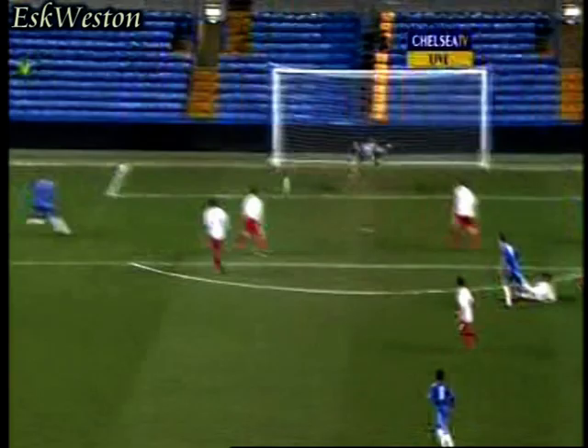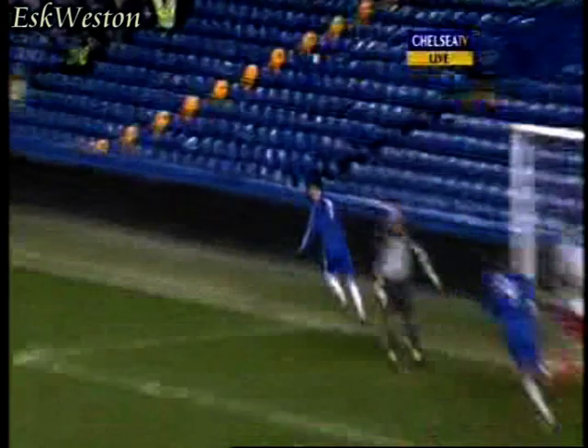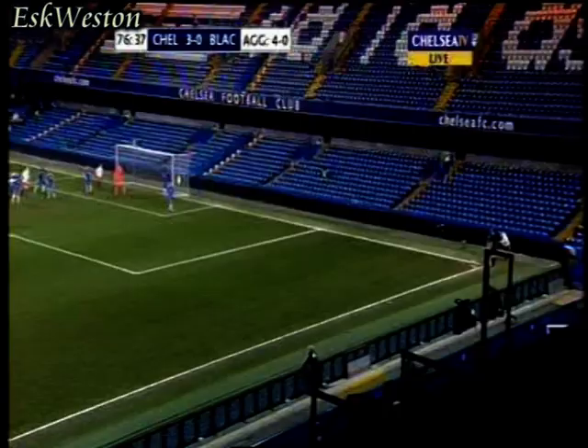Just coming inside — good shot there for McEachern. That's not an easy finish at all on the outside of his right foot. Salah and Torrey have switched wings and it's a good strike for McEachern. Good save from the keeper, but he came in very confident, taking it first time. 2-0 on the night. Josh Morris with the corner — not a good one — McEachern is the first man.